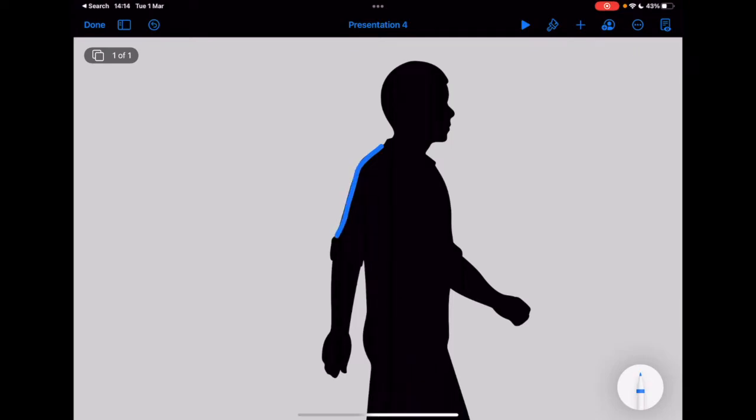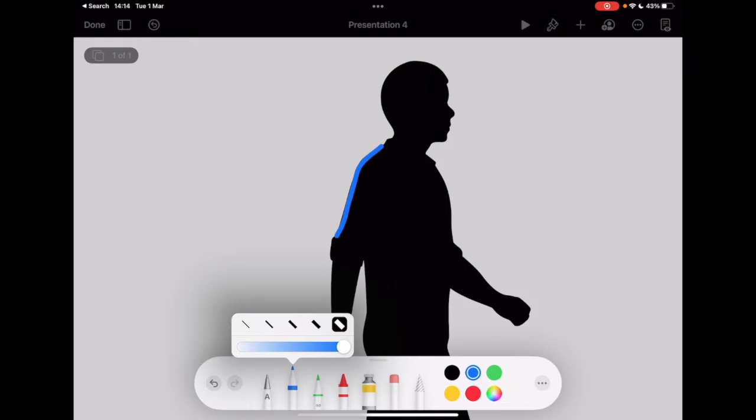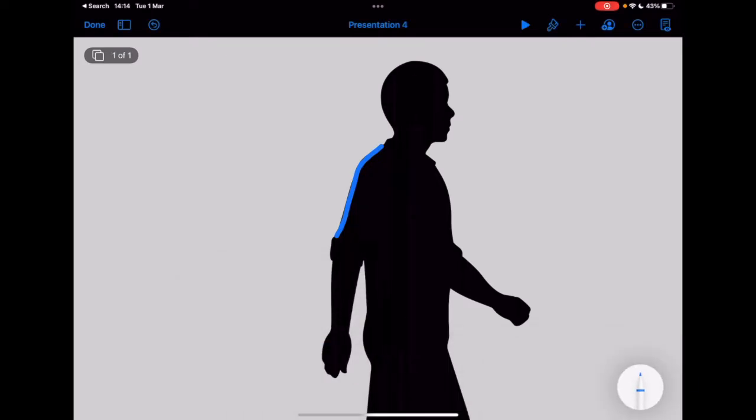Now my people that are into fashion design, I'm actually just going to put my thin, see it's really thick right now, I'm going to make that thin. And then I'm going to just swipe. Okay, so I'll change the color of my thickness. There is a back arrow there, but I don't mind if it goes from thick to thin. That's actually a really good design trick, going thick to thin. So we're going to trace in everything. Now, if you are into fashion design, you could actually design your own clothes for this person.